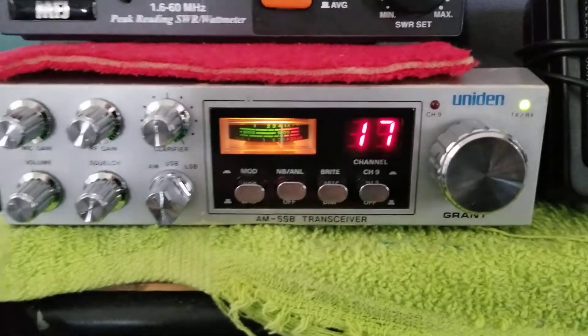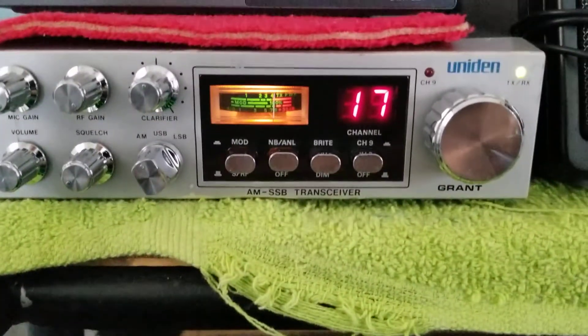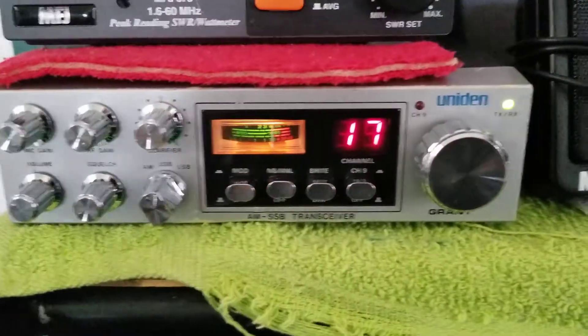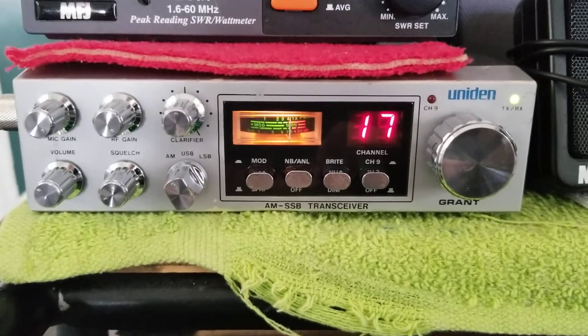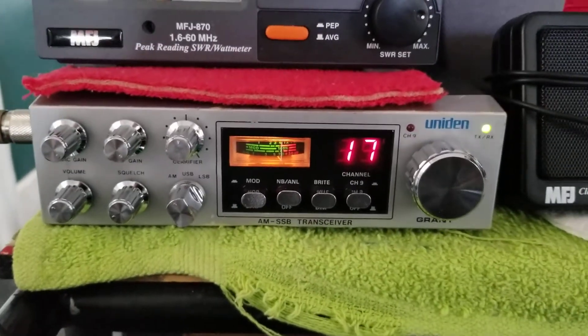But these still live — they're still good old radios. This is when stuff was built right. It was built to talk, it was built to last. It's been recapped, tuned in line. The glue's been taken off the board — all the old corrosive glue is gone. We're talking about 25 to 30 years. It'll probably outlast me.